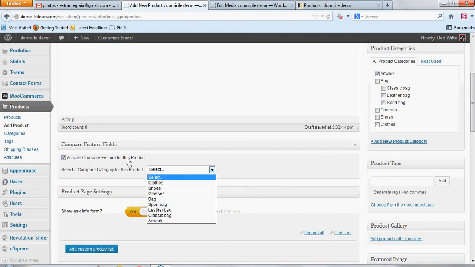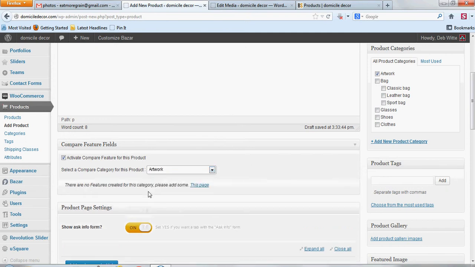Oh, this is for if you want to create a compare, if they want to compare this one versus another artwork, you could just do the artwork category. There's no features created for that, so you have to create some. For now, we're not going to do it.